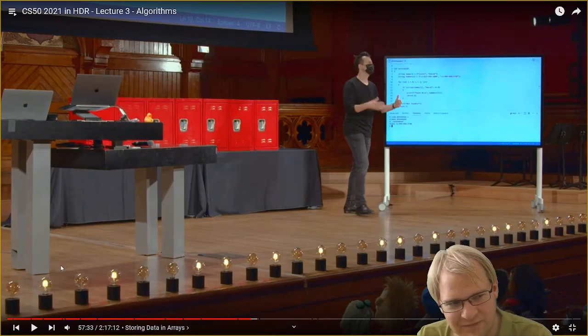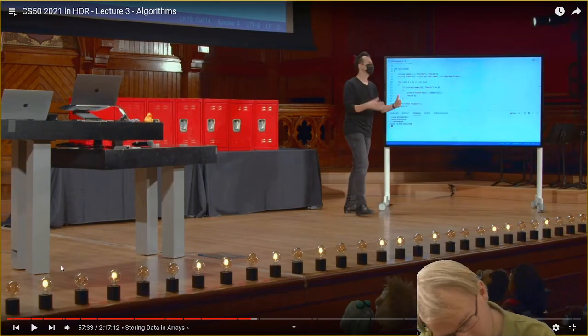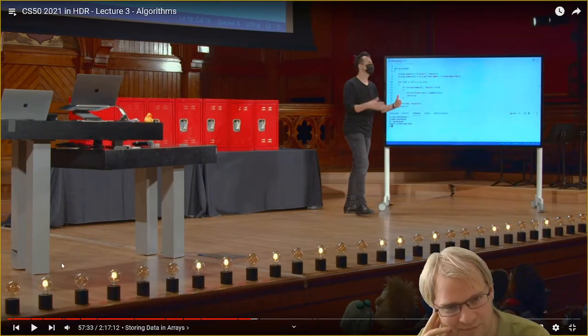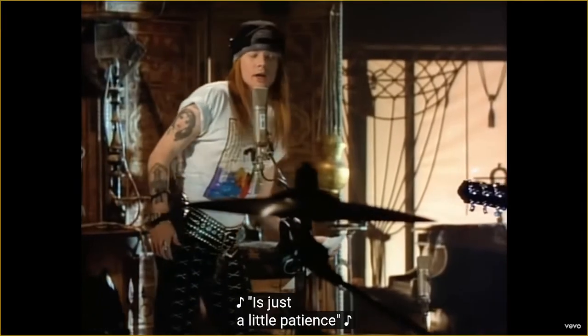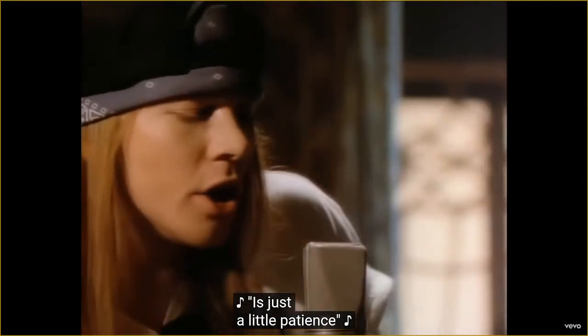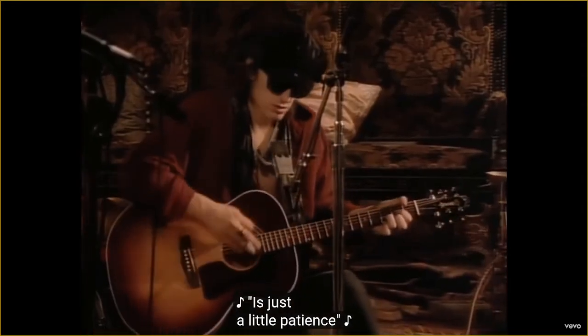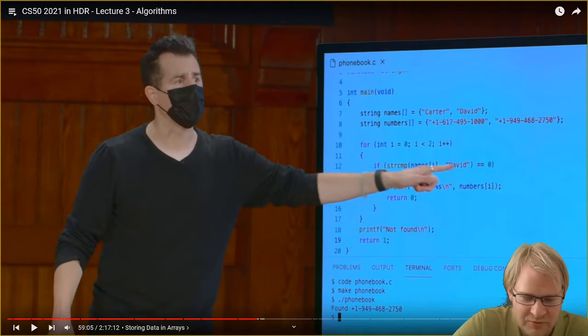What if someone is ever in the phone book but they don't have a number? The number is not known? Then this program will very soon start giving wrong phone numbers to whoever's trying to look up a number in this program. All we need is just a little patience. Oh, that's also what he's talking about now, that this piece of code is very accident prone.